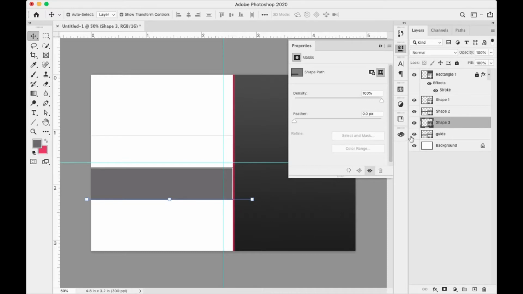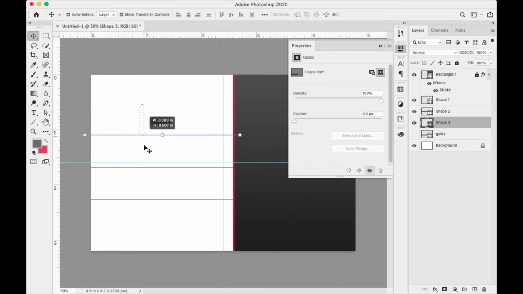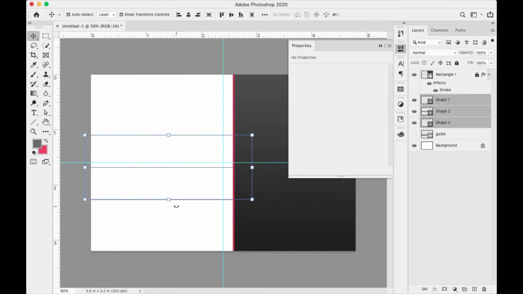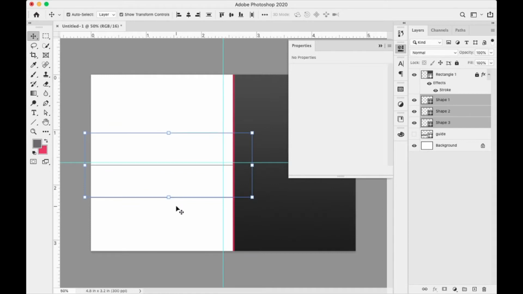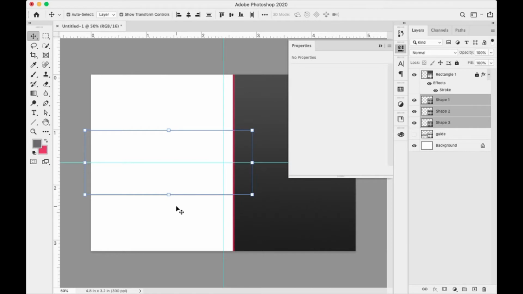Now, after this procedure, I'm going to disable the guide layer, select my move tool, and highlight all the lines I've drawn. Then I position them to the center line here.